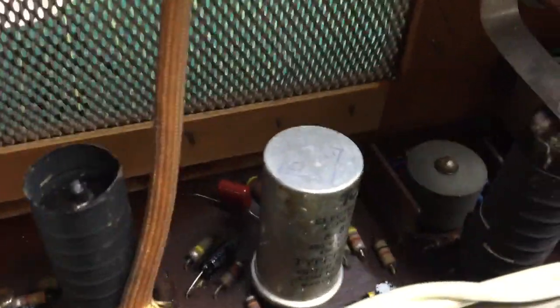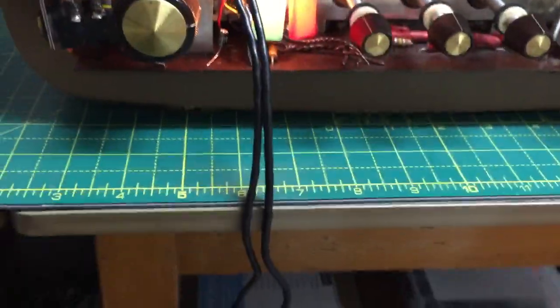Yeah, valve's all lit up. That's the EL84. Screened as well. It's got a screening can around it. Now I know why it's got a screening can. It tends to pick up radio stations.